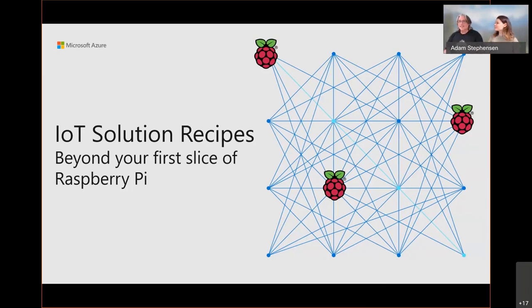So the first IoT customer that Val and I worked on together was actually a really large engineering company. They came to us and they built this proof of concept. They had a Raspberry Pi and a temperature sensor, and they were super excited, and they wanted to deploy temperature sensors all around the country. They were amazed at just how easy it was to take a sensor and put it on a Raspberry Pi and then feed all this data up into the cloud. So in a few hours, the devs had built this thing. And they'd also built a completely unfounded expectation around the complexity of IoT solutions.